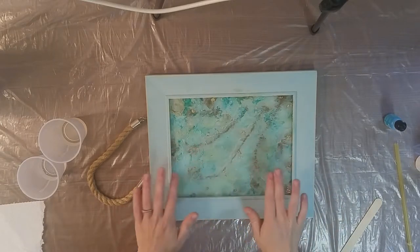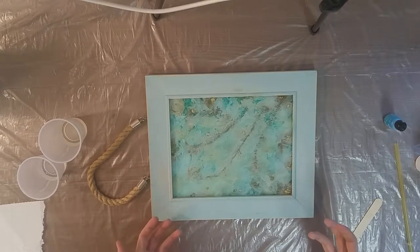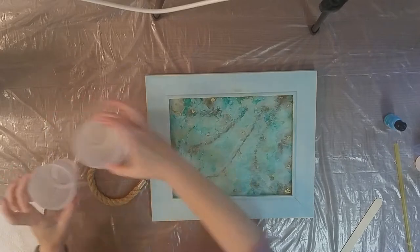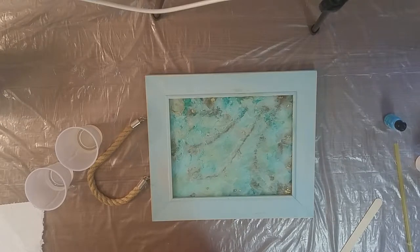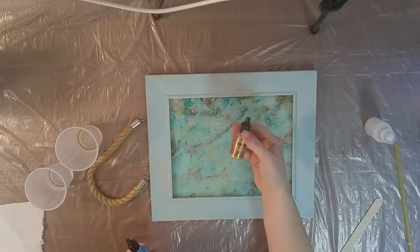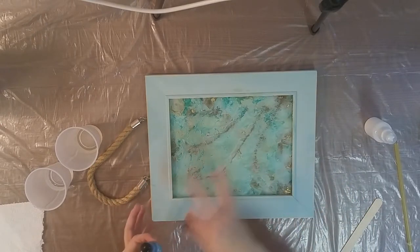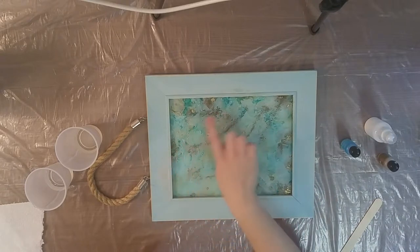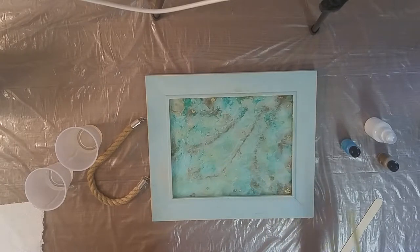This layer of glass on top is really helpful because it eliminates a whole layer of resin you'd have to spend money on to finish your project. My plan is: since we already have that layer of depth, I'm going to mix some more resin — not as thick this time because it's just going on top — then add just some Turquoise alcohol ink, a little bit of white, and some more gold. I don't want to do a lot because I want the layers to show through what's underneath.